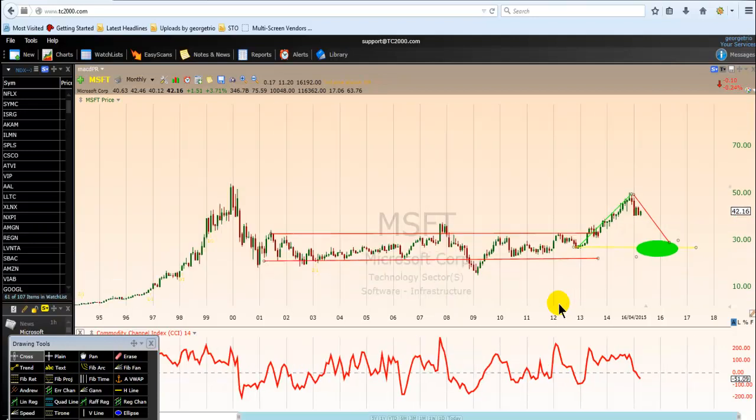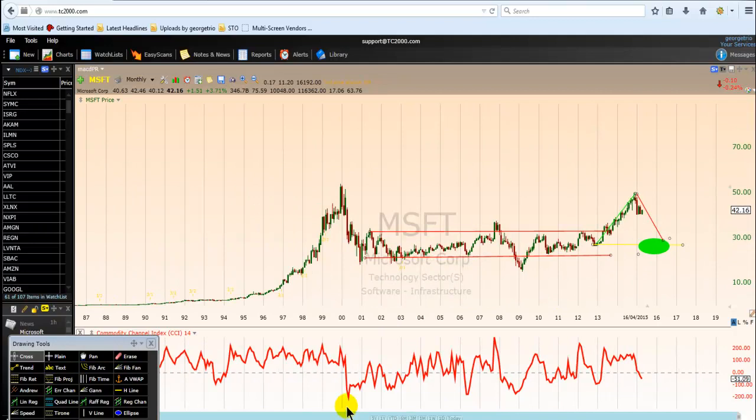All right, so we can see here we have a two-event situation that is taking place here. If you allow me to say that, we have a cycle that has ended here, and we also have a consolidation and a breakout. This is an excellent point to start counting Elliott wave.